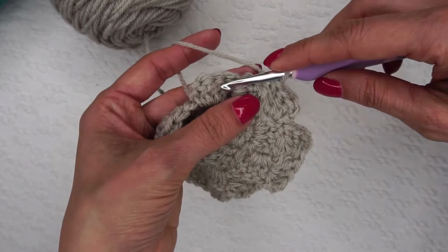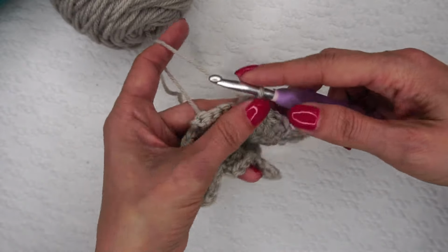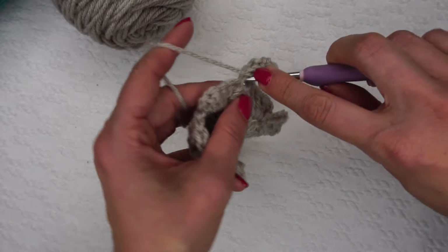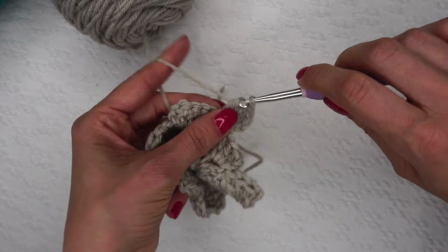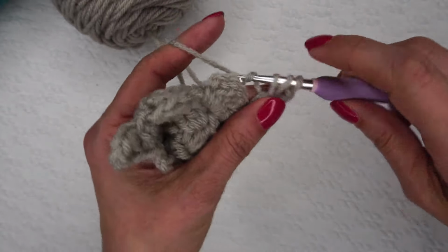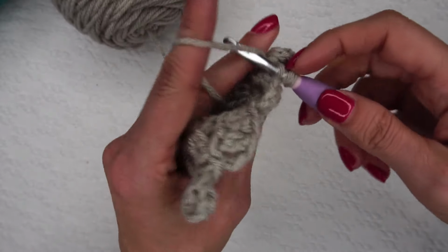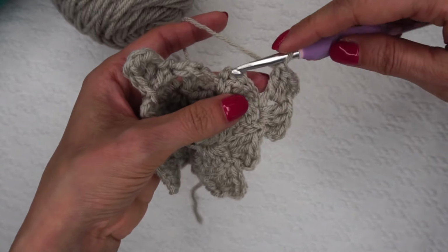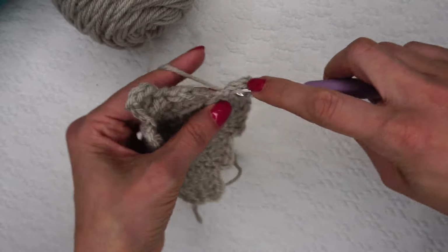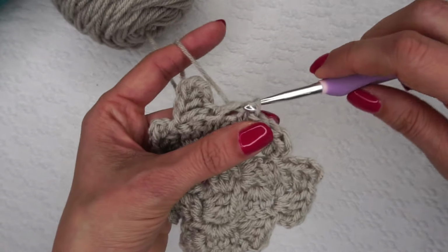Now we're going to join to the top of the next block right here. And since there will be a block to the left, we're going to do 4 in this one. 1, 2, 3, and 4. Now we're going to rotate, chain 2, and 3 double crochet the next block. Let's join to the top of the next. Do 1 more. Join to the top of the next. And this is the last block.